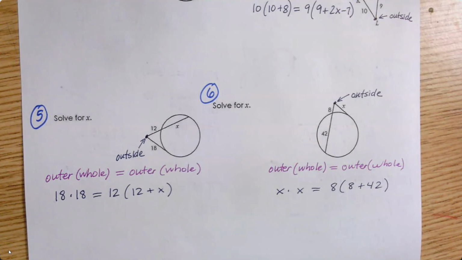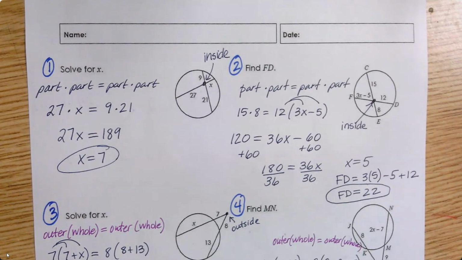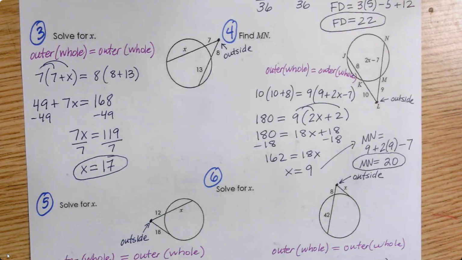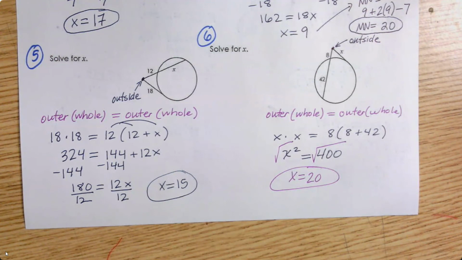Time for the answers. Okay, here we go. I showed all my work for numbers 1 and 2, actually for all of them. If you didn't get the same thing as me, go through my work step by step and see if you can figure out where your work and my work are different, so that you can see what I did that you might have missed. There's 3 and 4. And finally, here's 5 and 6.